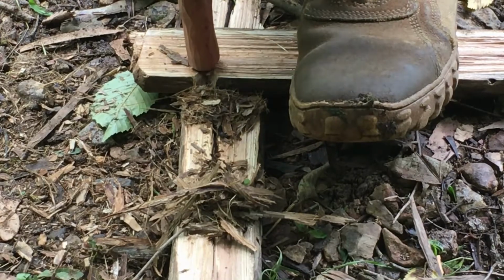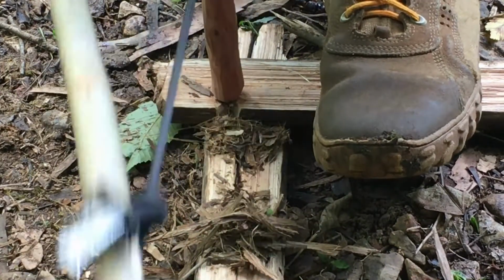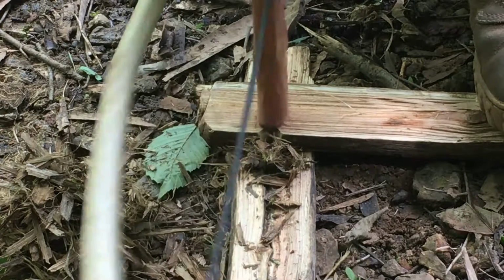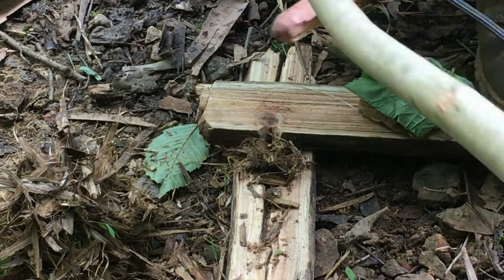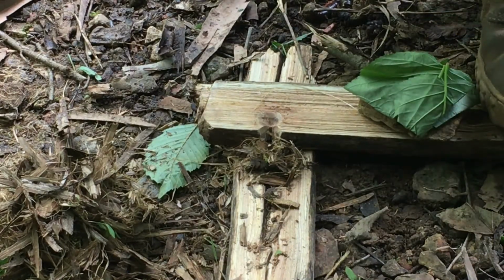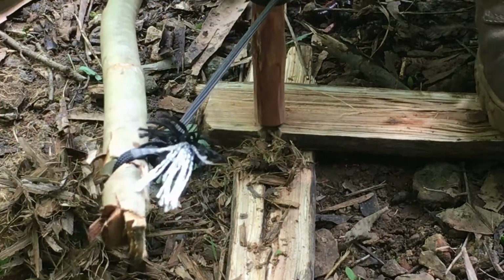Now comes the painful part. I didn't want to fast forward this footage because I wanted the viewer, you, to see how many times even Noah and I failed. No matter how good you are, if conditions aren't exactly perfect, this will be a difficult thing to do. Even if the conditions are perfect, it takes a lot of work.